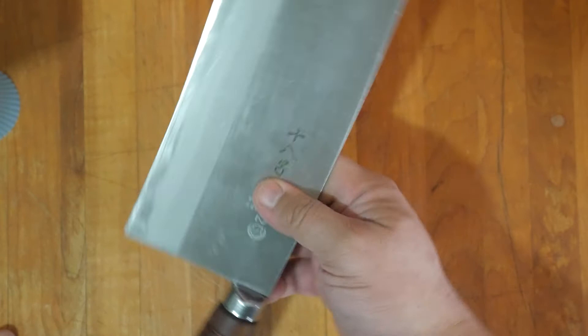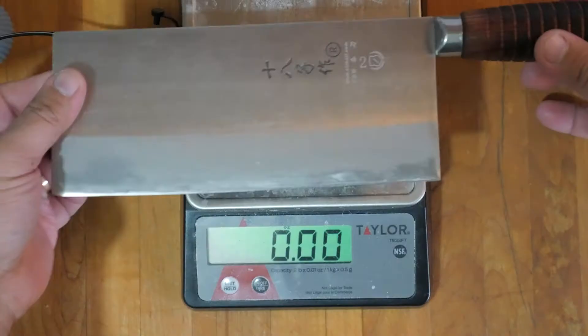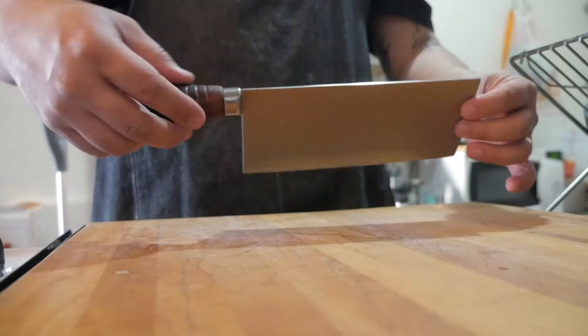Right out of the box, this blade is sharp, but it is stainless steel, so the edge won't keep. It takes a little bit of getting used to when the weight is on the tip of the blade. However, once you get used to it, I can guarantee you you're not going to use any other knife. It will definitely be heavier than your standard chef's knife — roughly 12 ounces, or right around 329 grams.